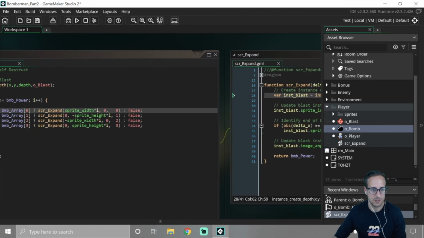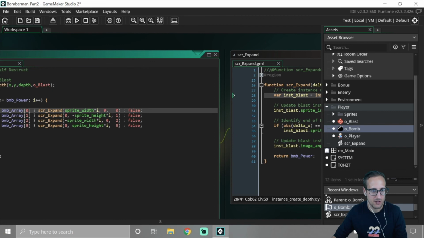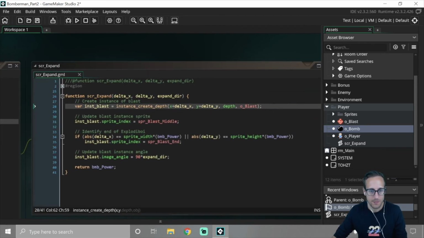Over here, we've shifted it by sprite width times i on the x side. The sprite width and height are both 16. So you could hard code that in there, but I just chose to use them respectively. So on the first pass, this will be 16 pixels to the right, 32, and so on. So we are setting this at the new position.